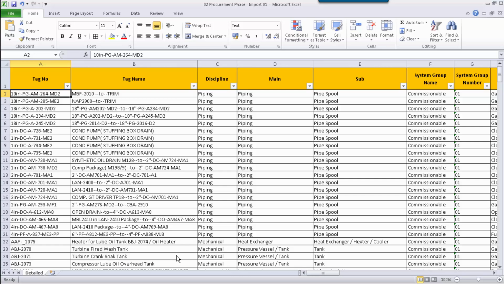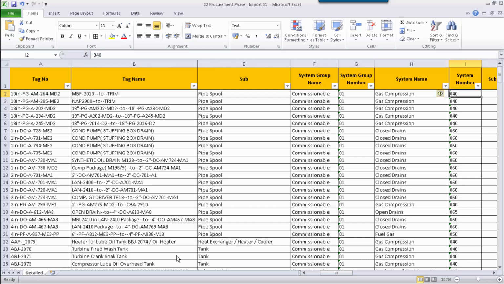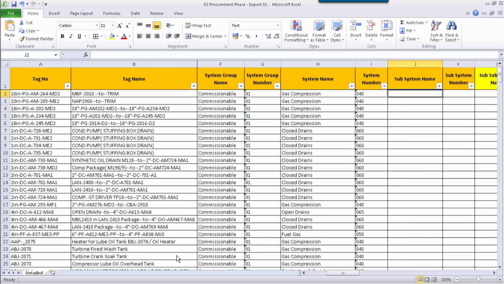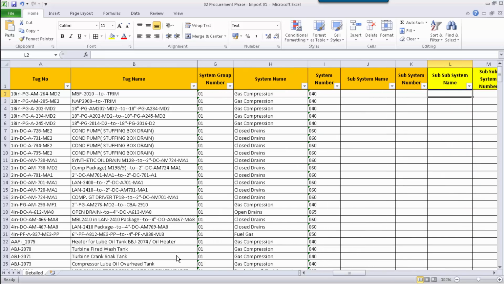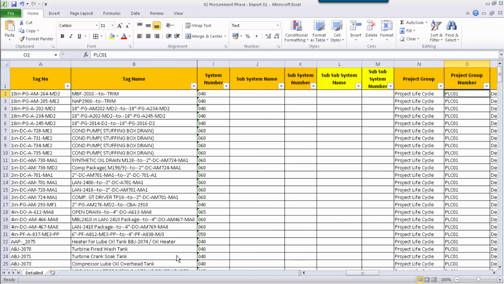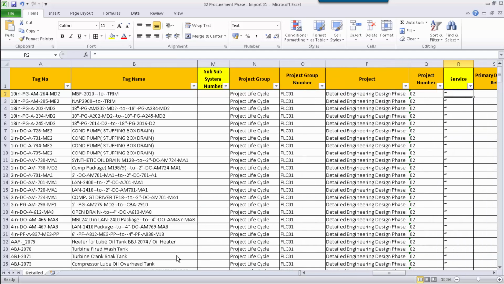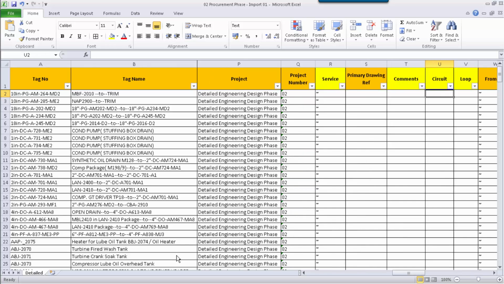If we take a look at a sample tag import file, we can see the primary attributes of the tag, such as the tag type, discipline, and system information. And the procurement tracking information in terms of the purchase order number and also the manufacturer is also available in this file.